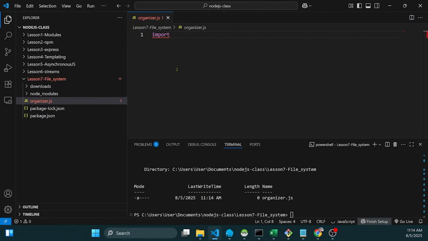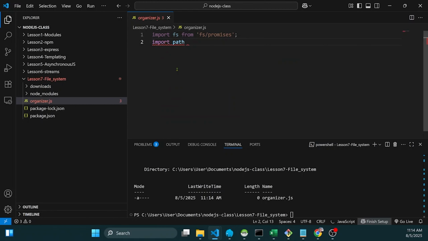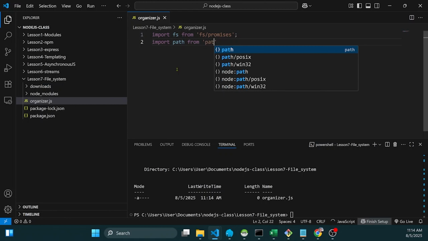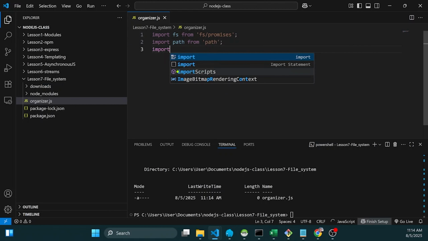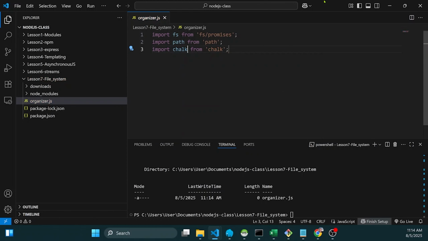Import fs from fs/promises, and then import path from path, and then let's import chalk from chalk.